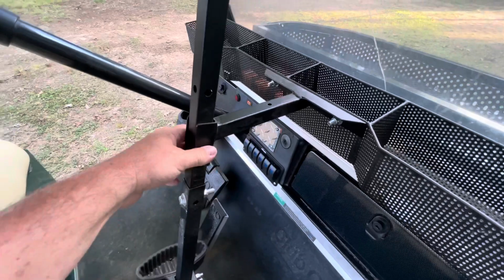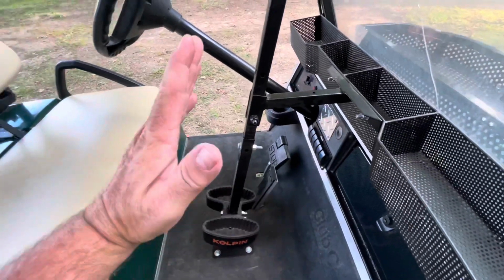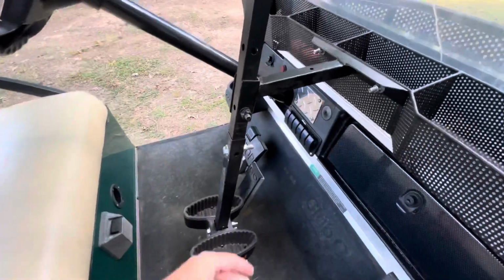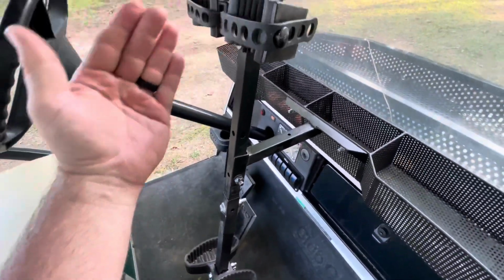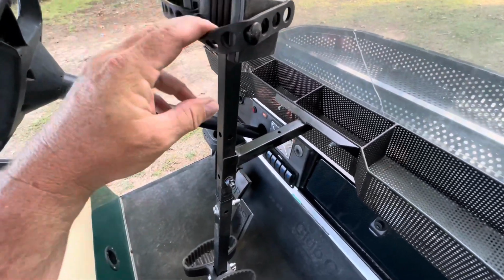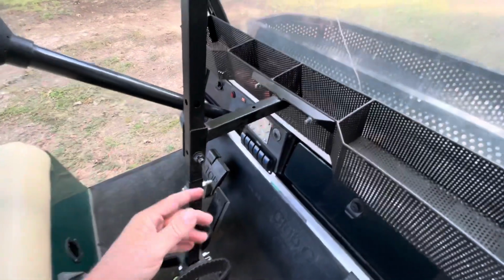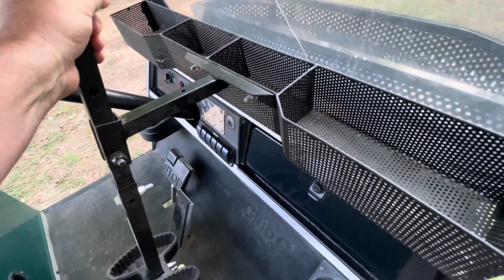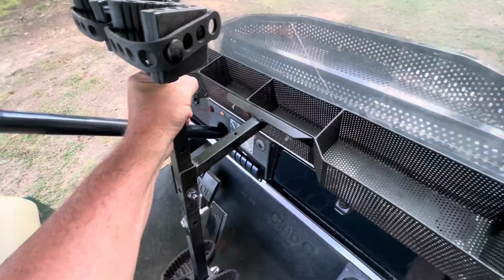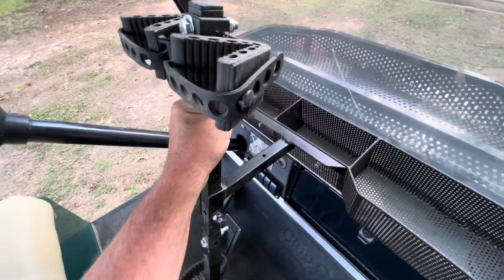It works great. I got this thing set at an angle so that the rifle or shotgun is at an angle, easy for me to get to. I wanted the weight of the rifle or shotgun to rest in this little V here. So that's why I put it at an angle. But now that it's mounted to this tray with this mount I made, I can shake the whole buggy, but I'm not moving this mount.